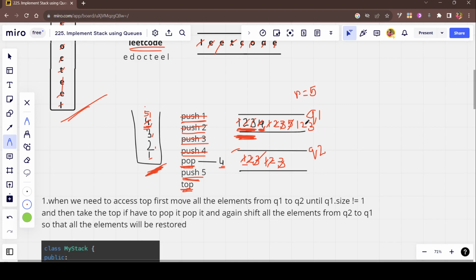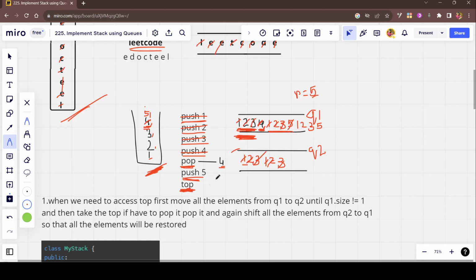But you need just the top, so you don't have to pop that 5. So just after restoring, you have to push that 5 so that the previous condition will be restored.